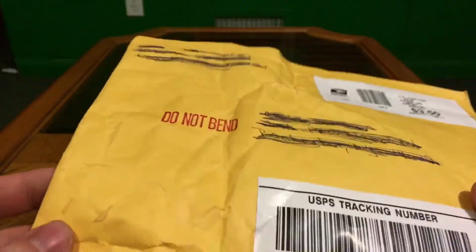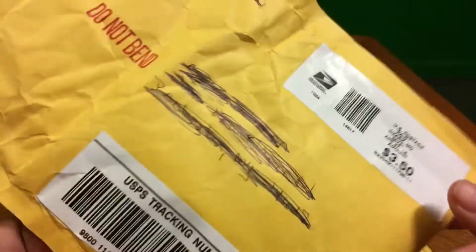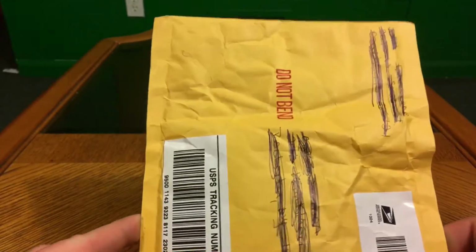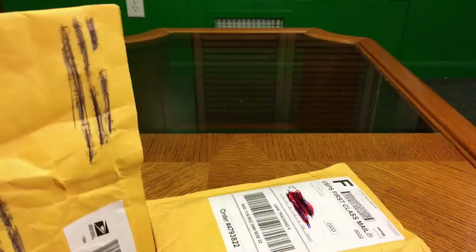So if you hadn't seen my previous shout-out video to Low Budget Card Collector, showing what cards I was going to trade him and vice versa, we did a little trade. He really likes the Kansas City Chiefs and I really like the Patriots, so we decided to trade some cards we had. And so I'm going to show what cards he sent me. I still think that you should go out and check out his channel because I think he's got a good channel. But anyways, let's get into this first one.